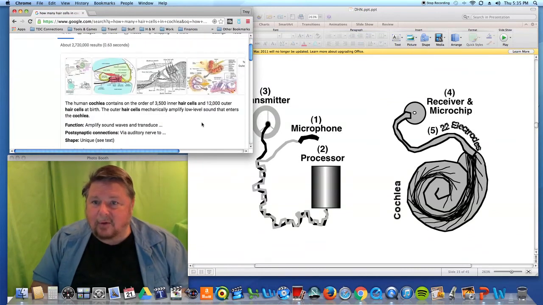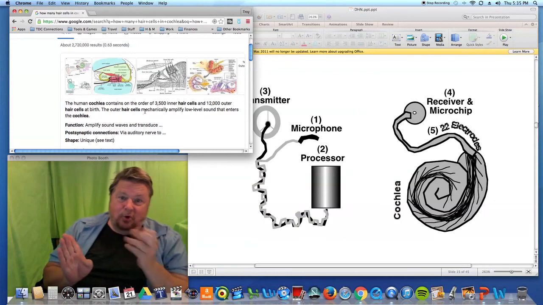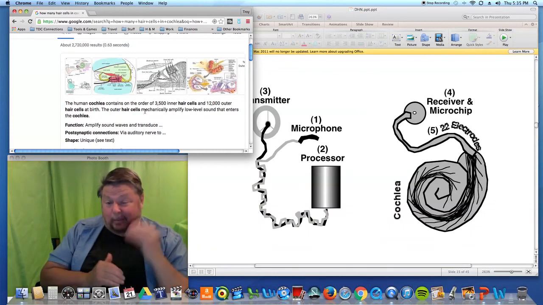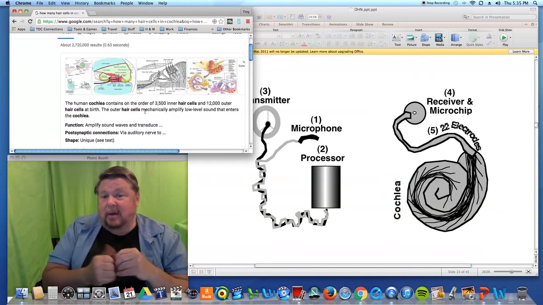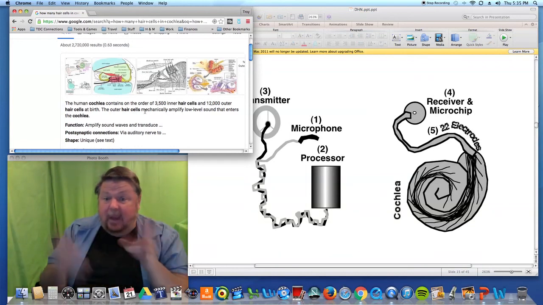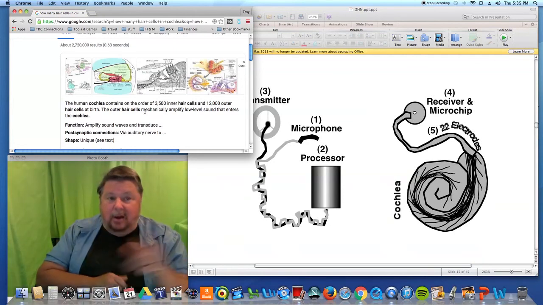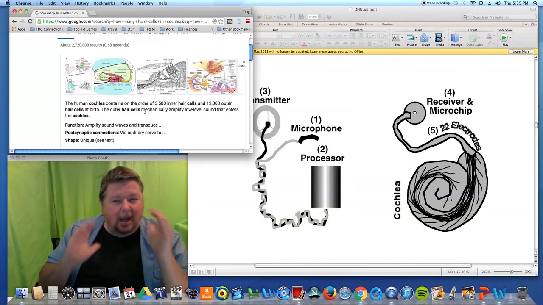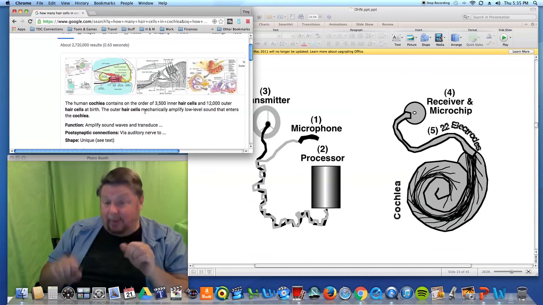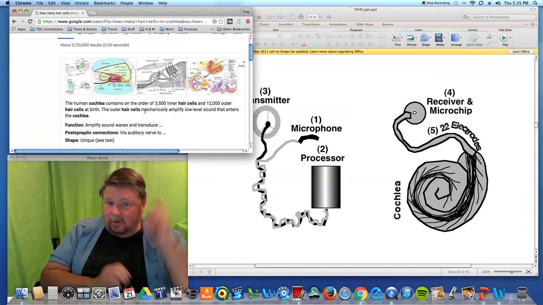Okay, so wow. You have 3,500 to 12,000. So 20,000 was a little bit high. 10,000, not a bad guess. Let's just say 7,000 active hair cells in most young adults. And now we're going to have 22 electrodes. Not a good ratio. So your ability to hear with precision is not there. It does not happen with the cochlear implant.